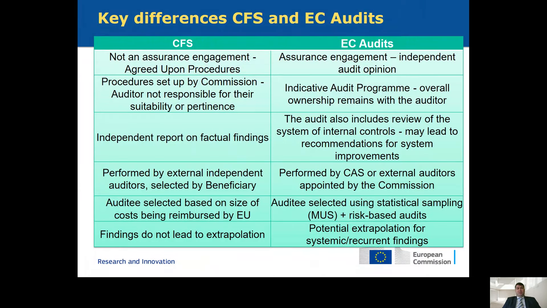Let's look at the key differences between the CFS and the EC audits. The CFS is the so-called first level audit and the EC audits are the second level audits. The CFS is an agreed-upon procedures engagement while the EC audits are assurance engagements. This means that for the CFS the auditor is not responsible for the suitability and pertinence of the procedures, because they are set up by the commission, while for EC audits there is an indicative audit program but the auditor remains the owner of the audit work and can tailor the procedures performed. Also, in EC audits we look at the internal control system, which may lead to system recommendations — this is not the case for CFS.